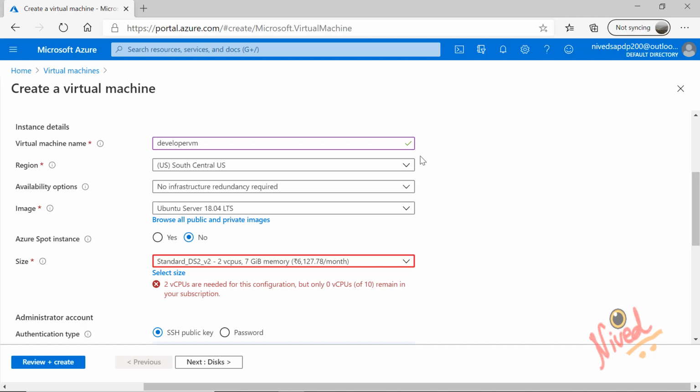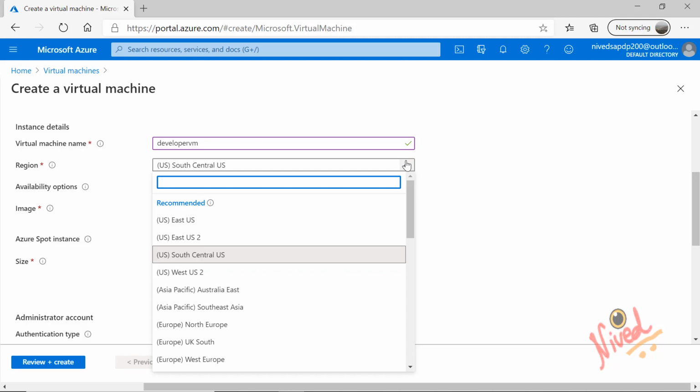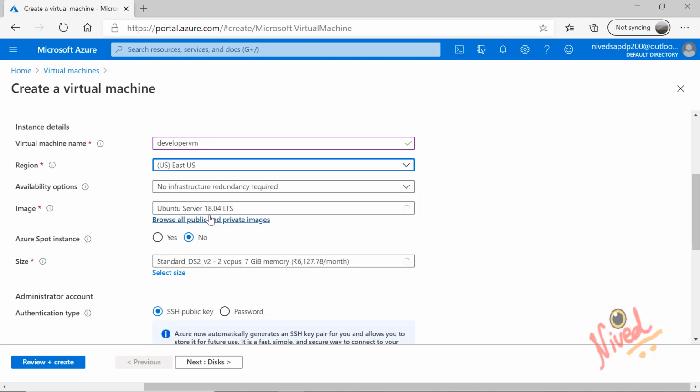In such a case, if I click on this drop down and use the location as East US, you can see that the virtual machine size error disappears. The reason is that Microsoft restricts the number of vCPUs that you can use in each region, in accordance with the kind of Azure account that you have.